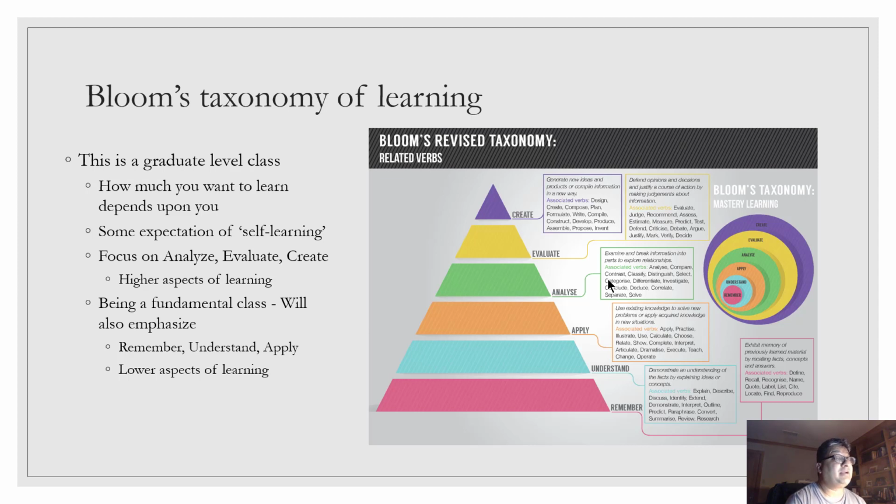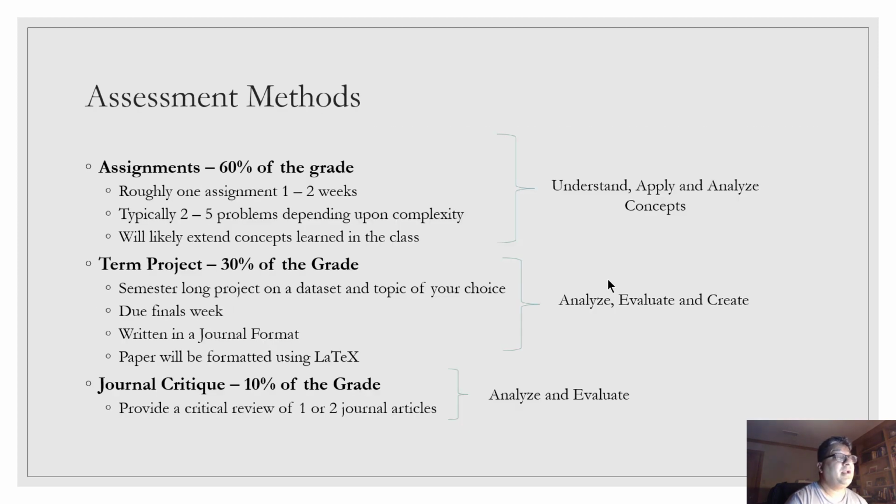So this is a graduate level class. Again, that means how much you want to learn really depends upon you. The instructor or the classroom instruction is just the starting point of your learning. You need to go and dig deeper and learn more. So there is some expectation of self-learning because you're graduate students. Keep that in mind. How much you get from this class really depends on how much you put into this class, because this is a graduate level class.